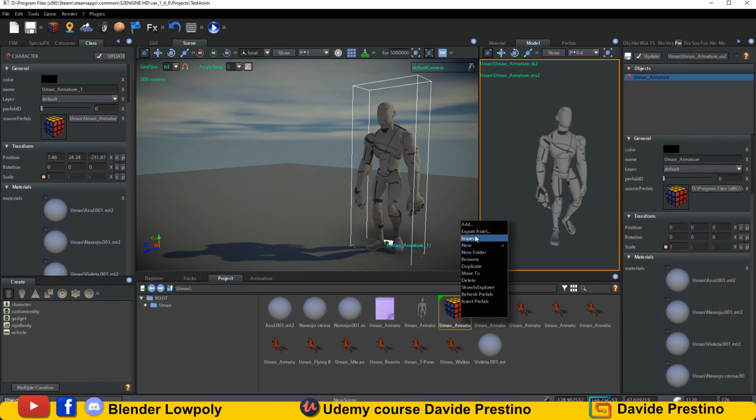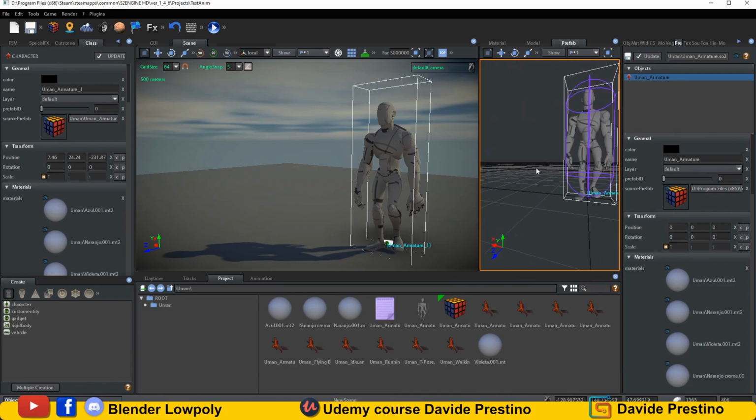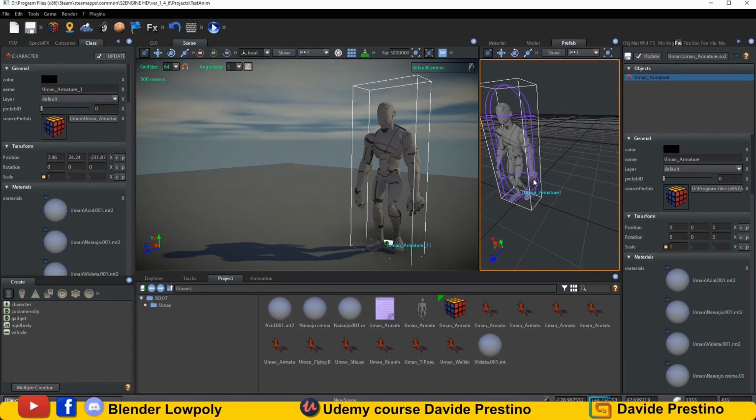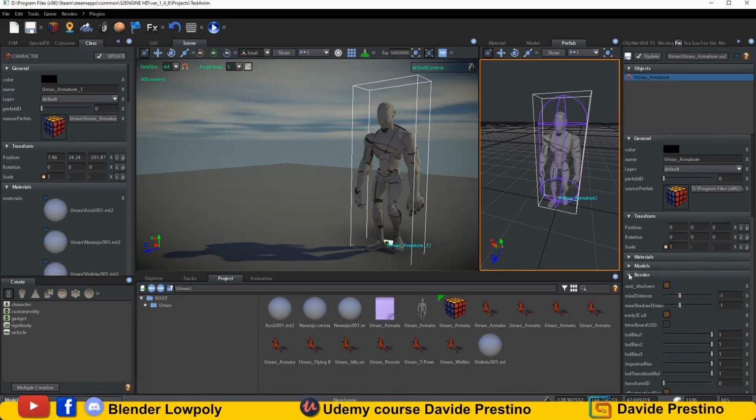So I inspect the prefab. I tell Assetto where all the information of our animation is. So I simply drag and drop this file, the purple icon.